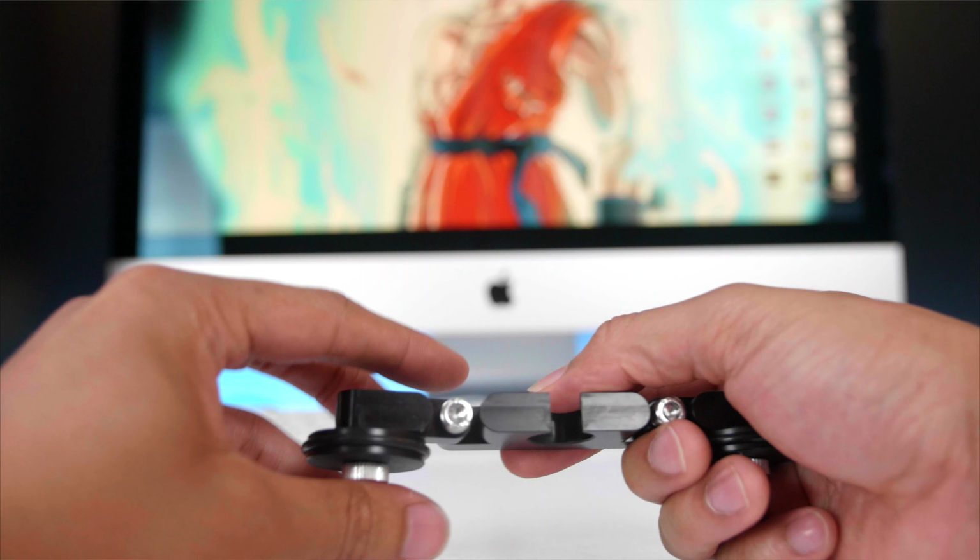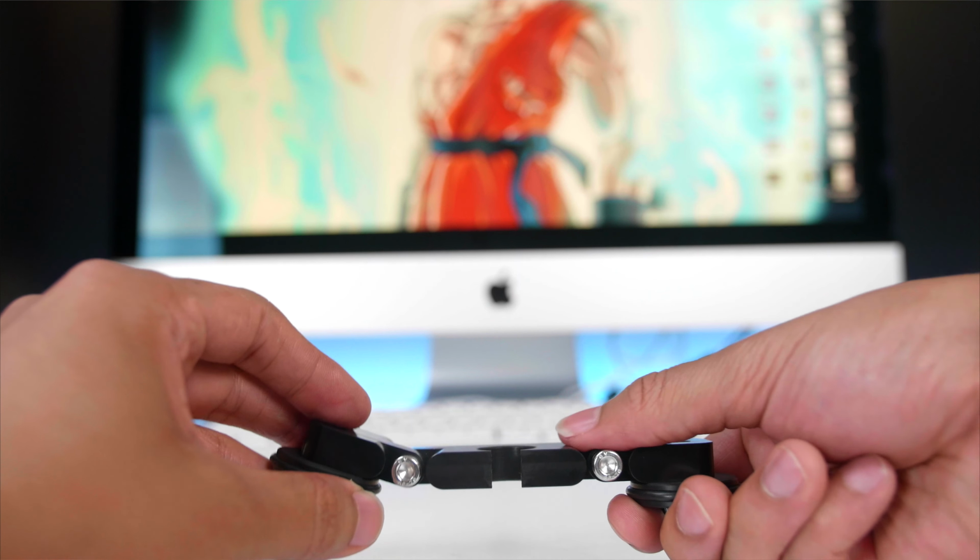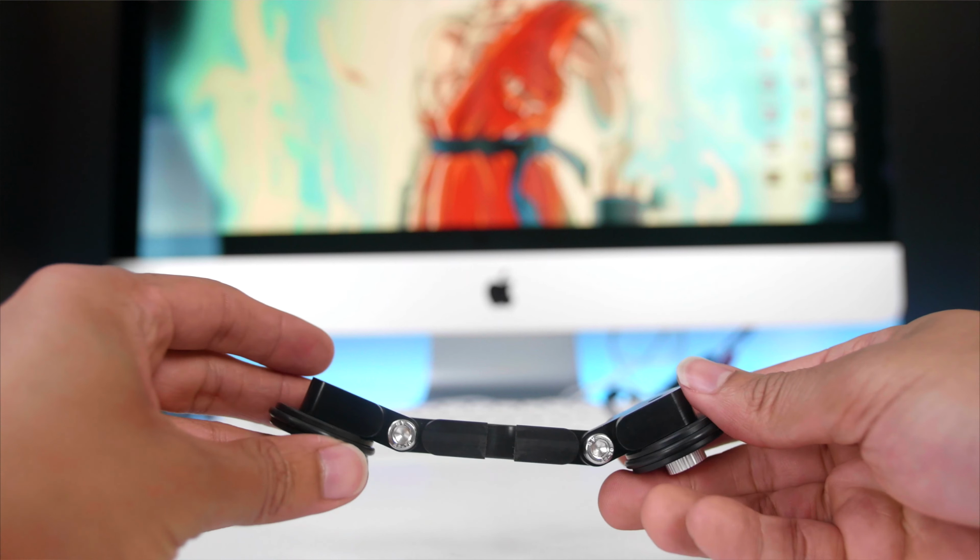The wheels that I got for the Rollocam were the adjustable ones, and there are these little Allen wrench screws that you can unscrew to tighten and loosen, and you can change the angle of the direction, or the curvature at which it will roll.